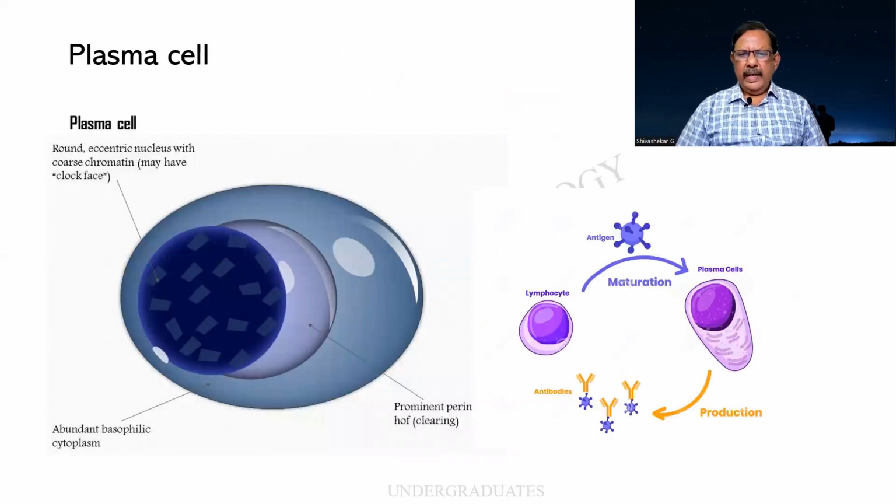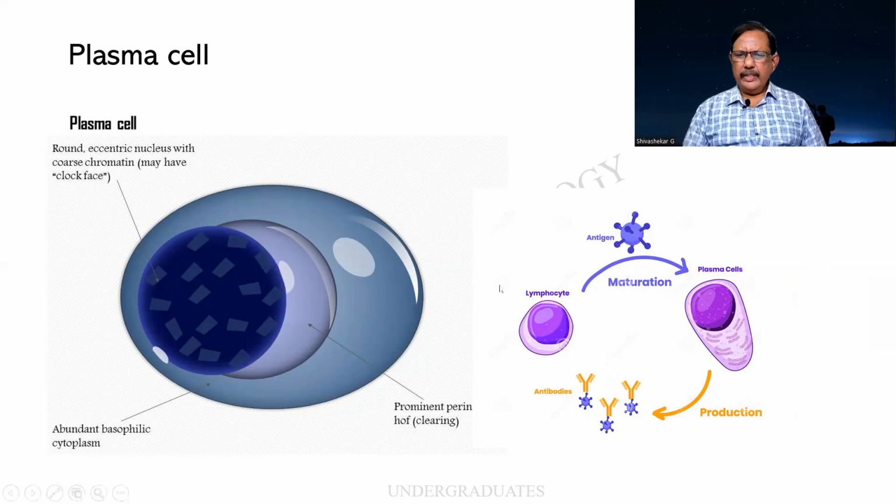The plasma cells, as I had mentioned. Look at this. So this is an oval cell in two dimensions. But literally it is like an egg, ovoid, three-dimensional. So the nucleus is eccentric. This is the nucleus over here. And around the nucleus, there is a clear space called the perinuclear halo. The chromatin will be arranged in a clock face like pattern. The cytoplasm is, I won't say totally basophilic, I would call it somewhat grayish. So this is the appearance of the plasma cell.